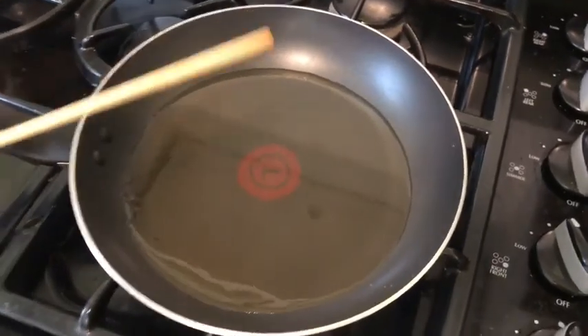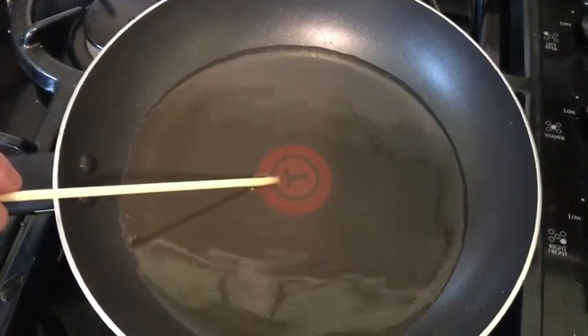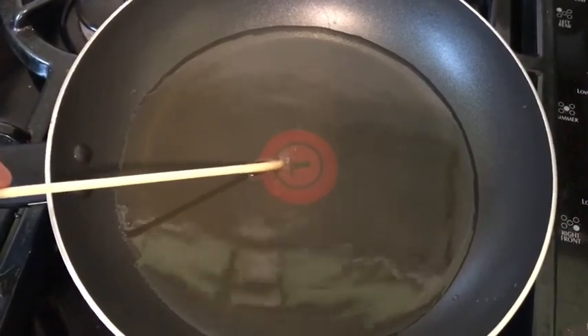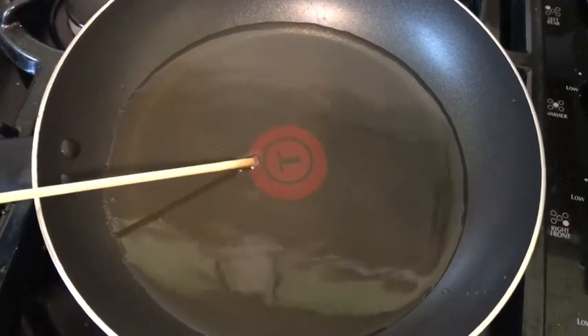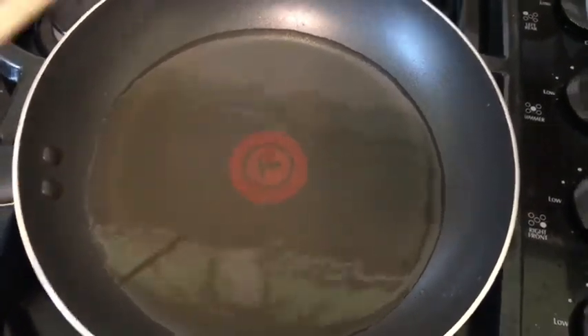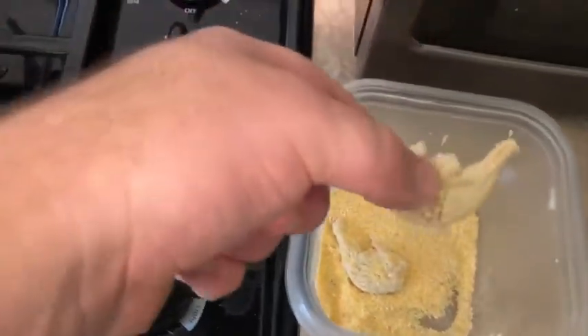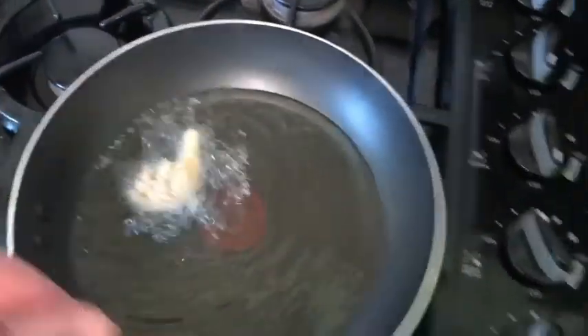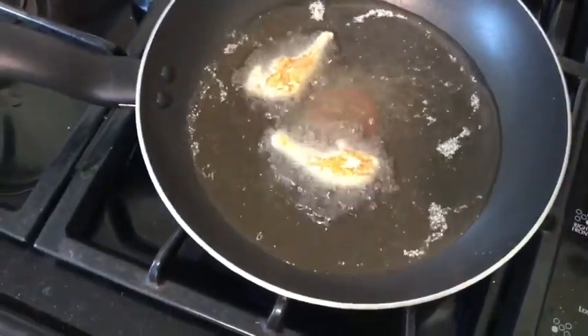The next step is to get a bamboo skewer — take the back of it, it's a little easier. See how it's bubbling? You can hear that. If it was fully submerged you can see how much more it bubbles, but this is just on top of the oil — this is shallow frying. The oil is ready. Got that nice coating on it. Going to let those cook and when they're done, the taste test.